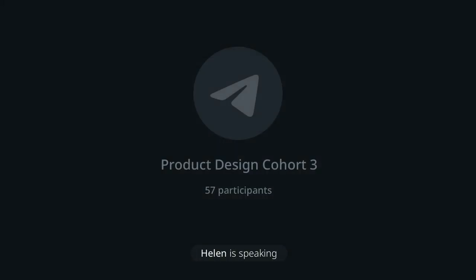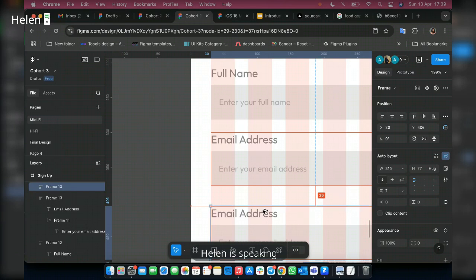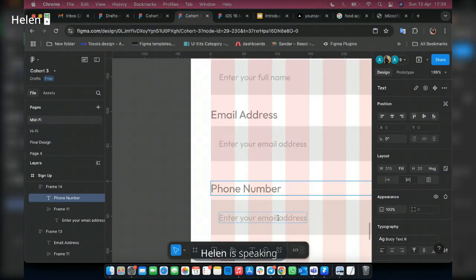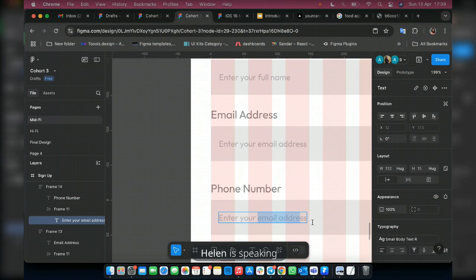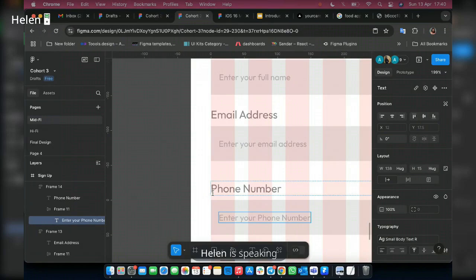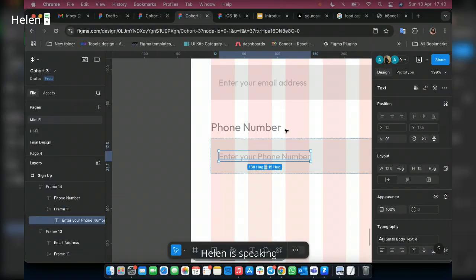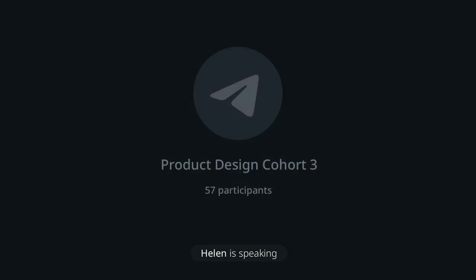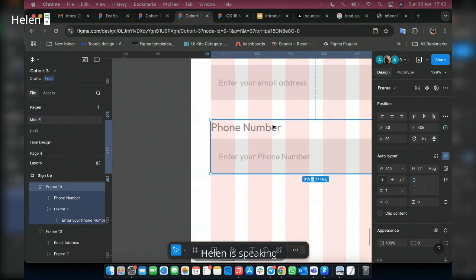Yeah. So this is going to be phone number. I started with a capital letter, so I'm going to continue that pattern. So this is, enter your phone number. If it's something that another country is going to use, you know how you're going to add the country code. But since it's something that all Nigerians are going to use, we're just going to put it this way. Start with your 080, 090, 070 and all.